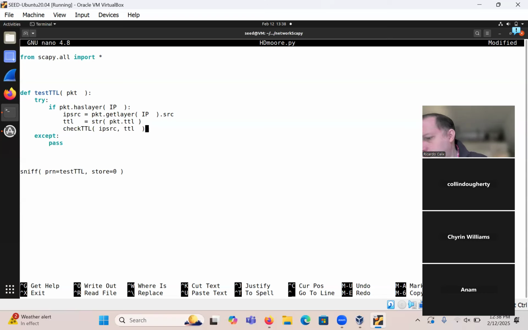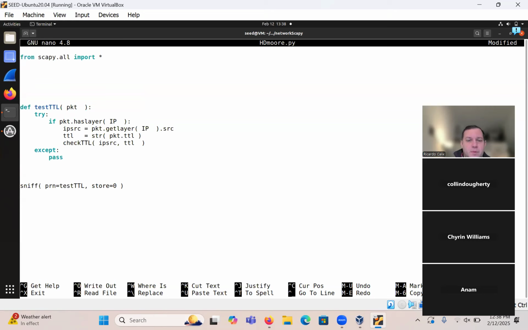So now we can go over here, define check TTL, that takes in IP source, comma, TTL.